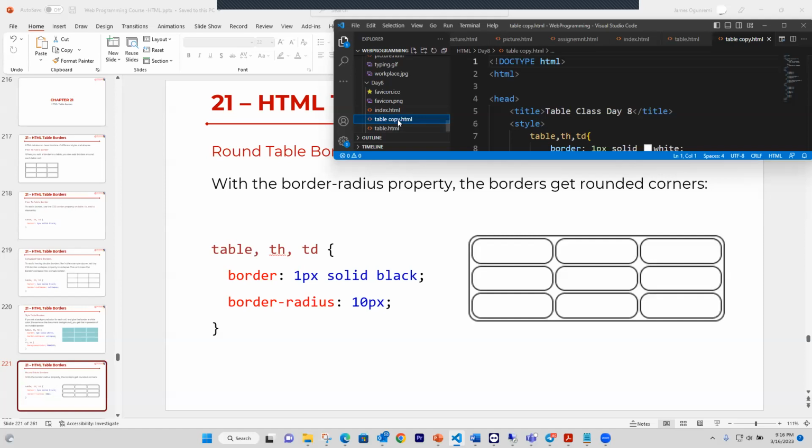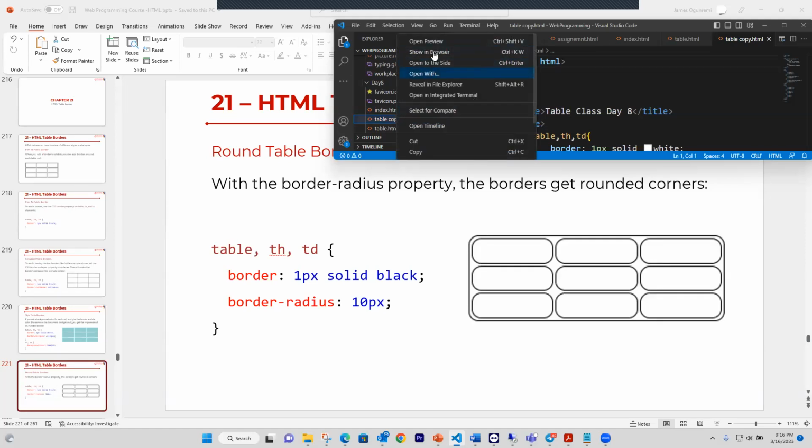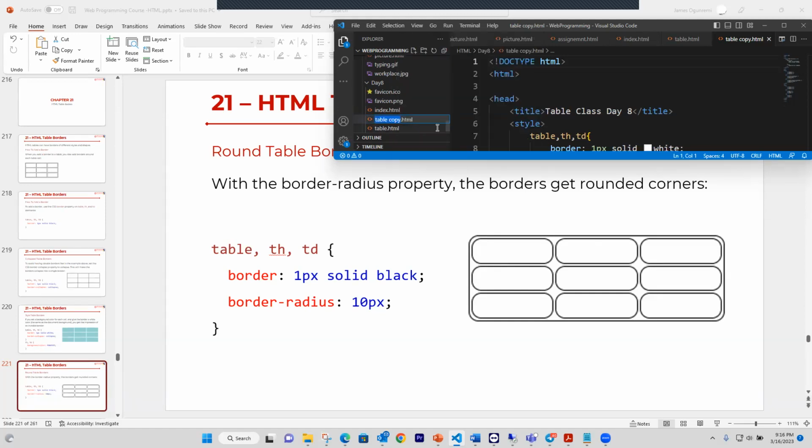But then I have to rename it. I'll rename it to round table. Please quickly do that now, and I'll tell us the next thing to do.